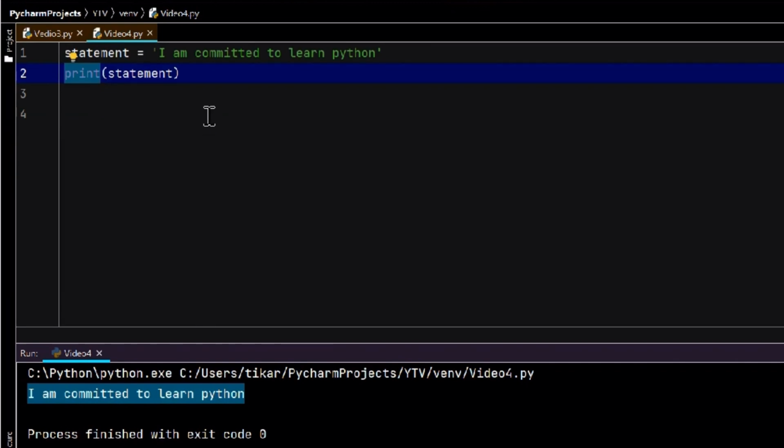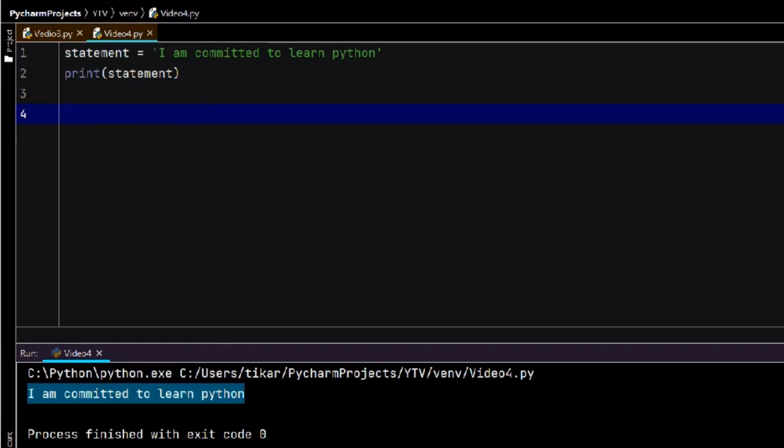I may be using this term here and there, but we need to understand what exactly is a method and what exactly is a function. So here you see print is a function that takes an argument, and whatever you provide inside it, it just prints in the console or wherever you are printing.